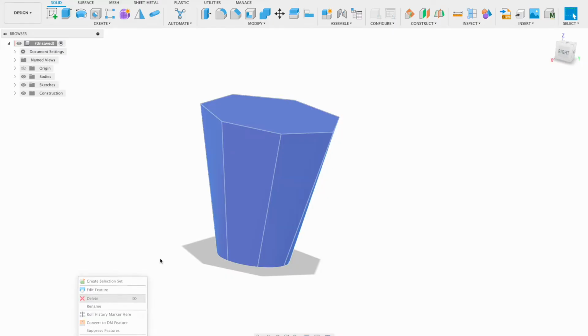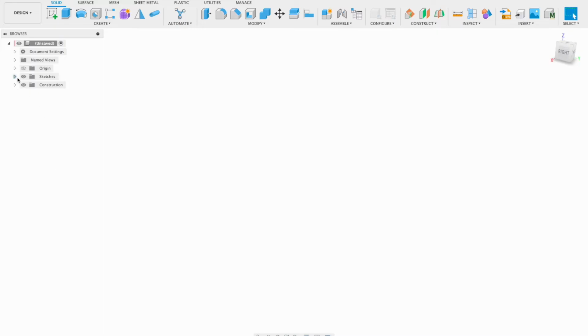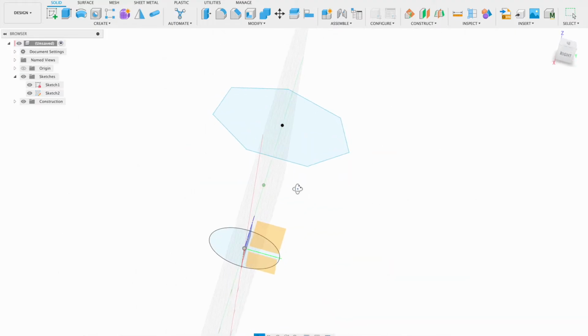So I delete my loft for this example, and I make my sketches visible. Now I want to create something that expands a little bit while it's lofting, then contracts. Okay. That means I need to make a path or a guide rail for this. Now the way I do that is important, and I'm going to demonstrate that. I'm going to create a sketch. I'm going to create this sketch on the right plane.